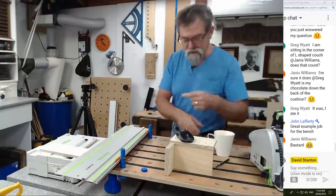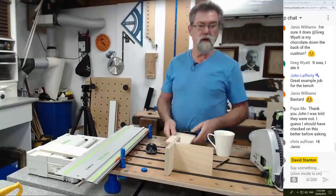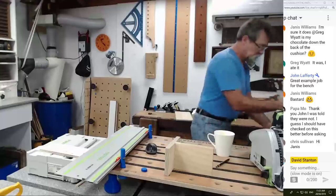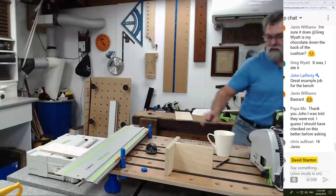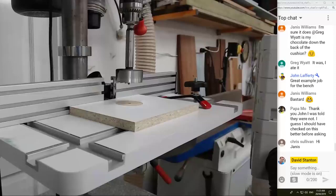Now, the next thing we're going to do is drill a hole in this. And I'm going to do that over on the drill press. So maybe this camera here, I'll bring it around. And let me see if that's going to fit there. I need also to get in there, so give me a second. We'll switch the cameras to there. Tip it up a little bit. Now, what are the distances that I've got on this? They are 20 mil back and 77 across from the left.